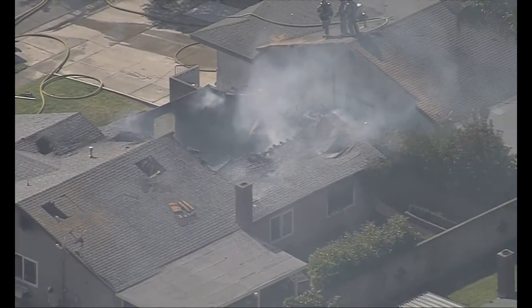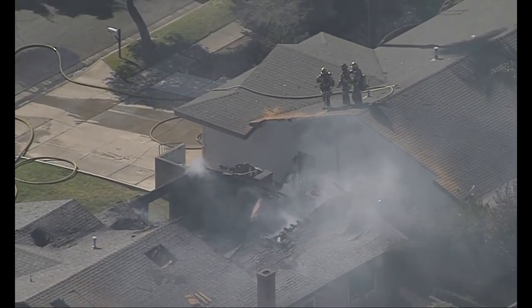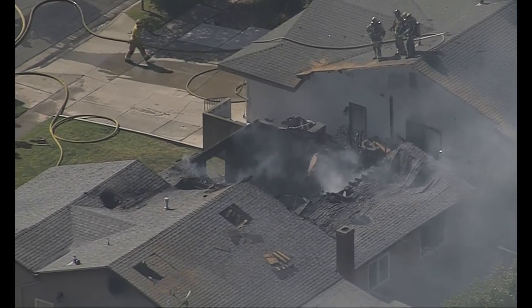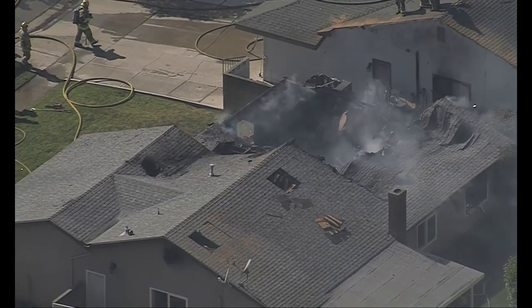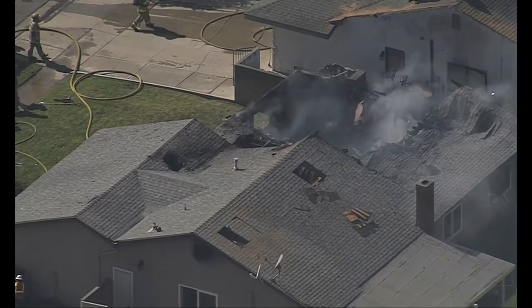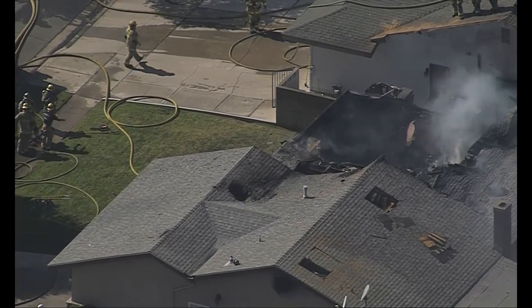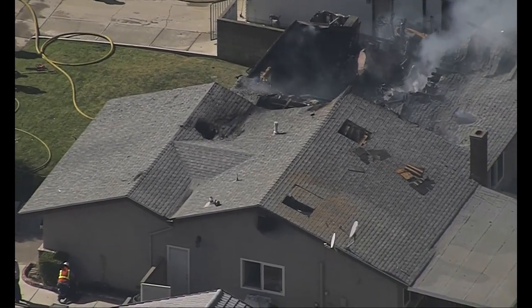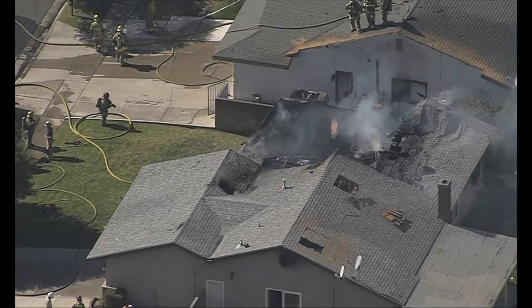Keep going south, because I'm trying to, okay. Yeah, I'm just trying to get the perfect shot here of the house. We're still going to have to keep going. I want to be able to get the hole, so the roof is preventing me from getting my shot, so we still need to go probably where those guys are. Once I get a good visual of it, then.